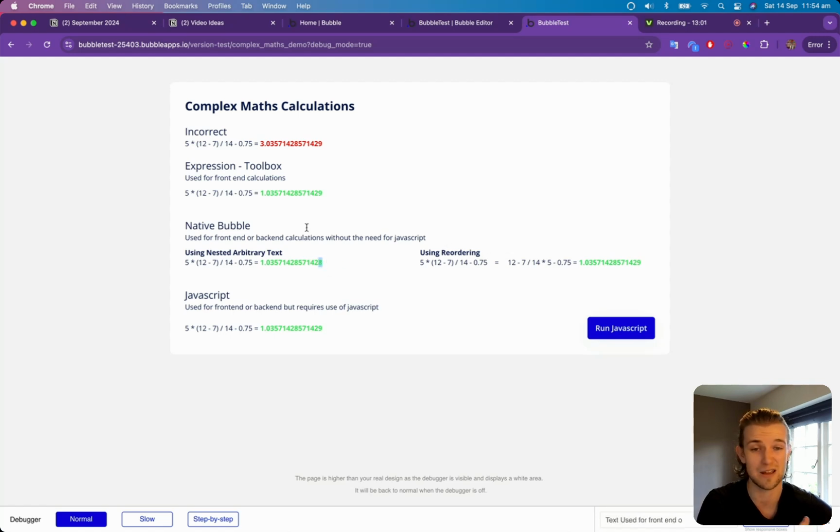But if it is, then just use one of the other methods, and you can see that even these 2, which are kind of the same, work it out in a different way. But there you can see 3 different ways which you can run complex math calculations, all of which are slightly different, have their own uses, and hopefully you can figure out which one is best for you in your use case, and you can use that to run your complex math calculations.